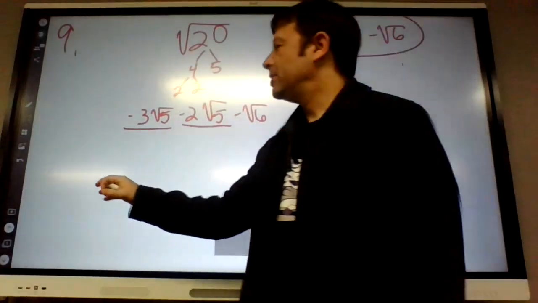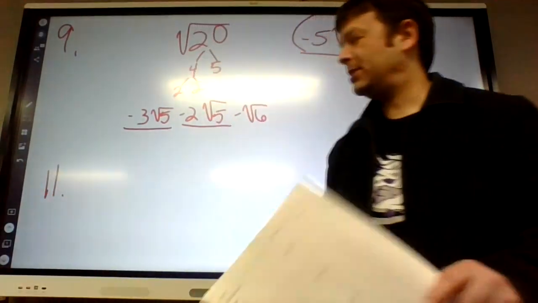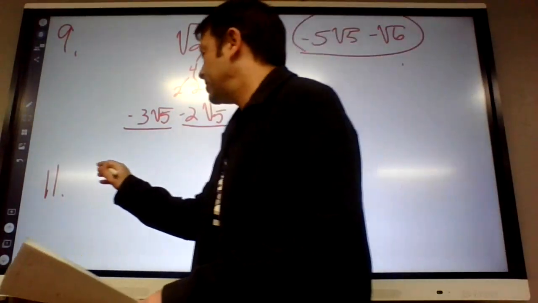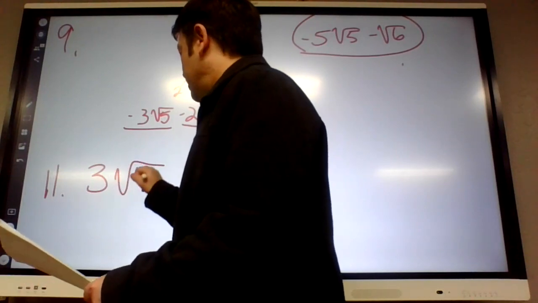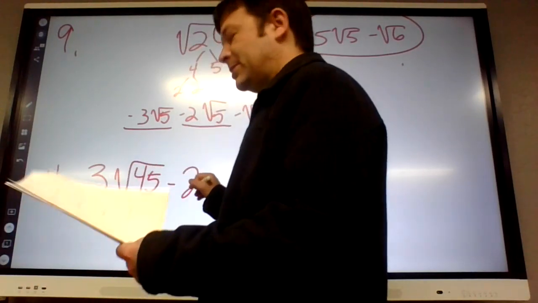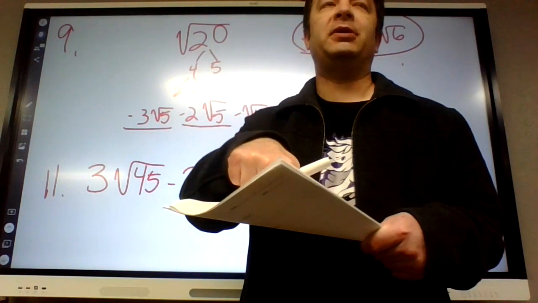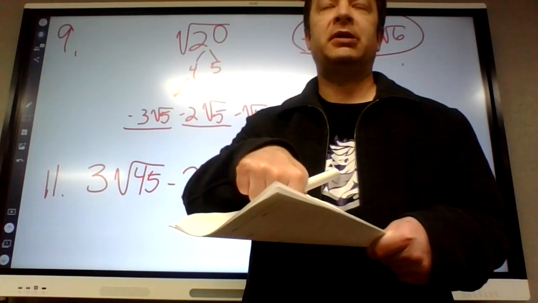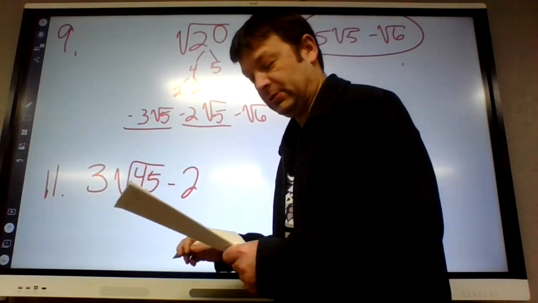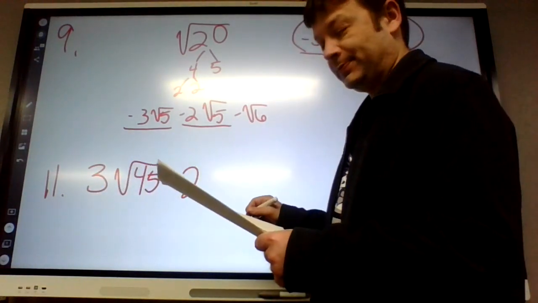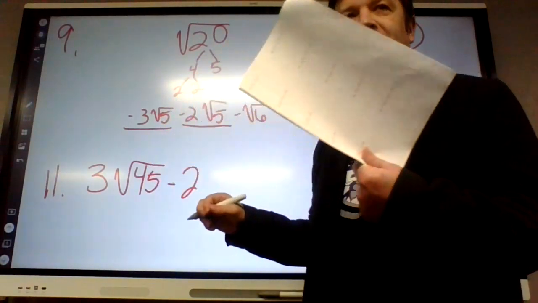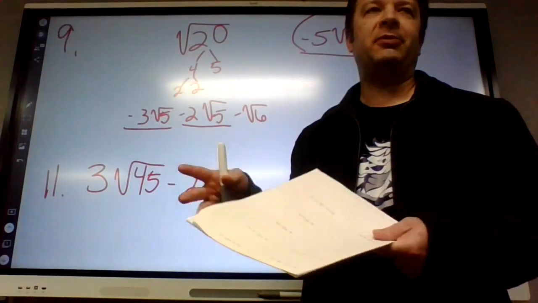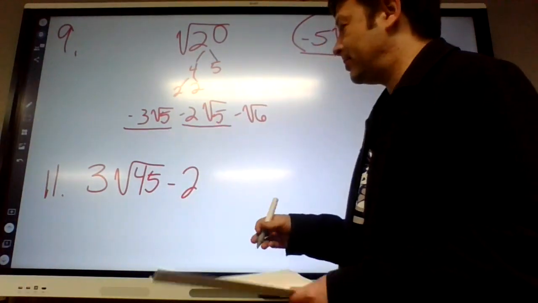Probably gotta make the test closer to this than what we did yesterday. Kind of forgot how hard that test was from last year, but I'll try to make it a little more like this one. This one doesn't have Pythagorean theorem on it, but that will be on the test. Graphing will be on the test too. So is the test Tuesday or Wednesday? Wednesday. You can consider this part of your review. We'll go over a little bit more on Tuesday, and we'll talk more about Pythagorean theorem and graphing on Tuesday also.